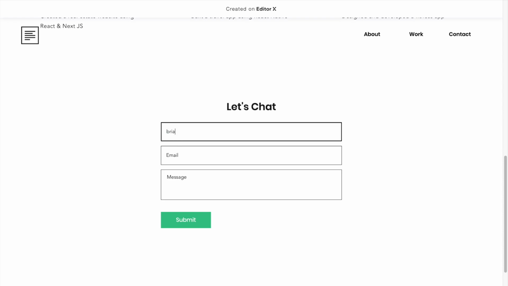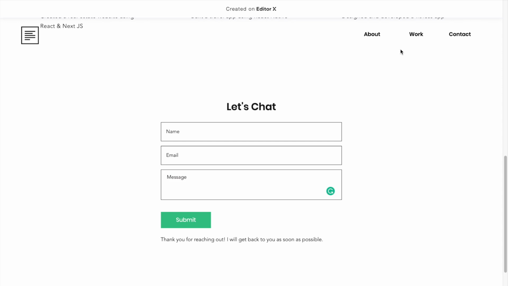And then at the bottom we have a contact submission, so I can go in here and fill this out really quick. Let me just make up an email, and then a message, say hi, and then I hit submit, and it'll say the success message. This will actually show up in the database on the back end, and you can see whoever contacted you.